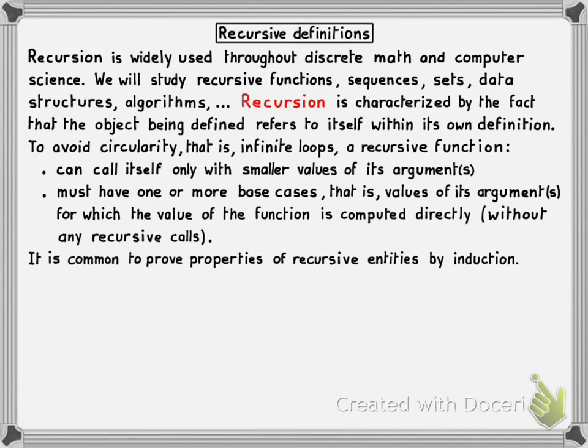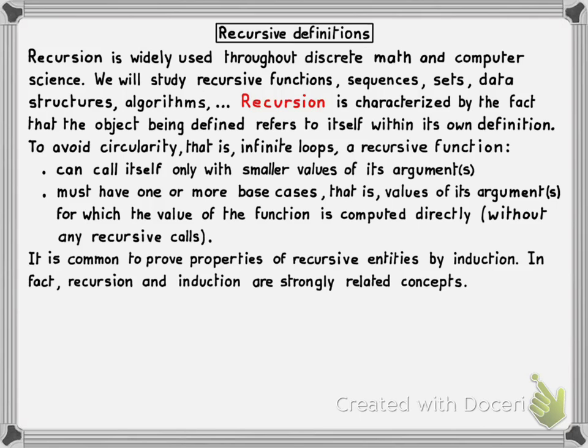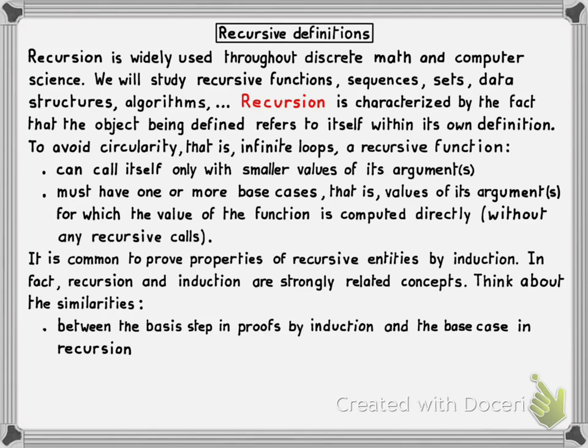Now, it's very common to prove properties of these recursive entities by induction. In fact, recursion and induction are very strongly connected. You might say they are two sides of the same coin. For example, think about the similarities between the basis step in proofs by induction and the base case in recursion. In a basis step, you can complete the proof without an inductive hypothesis. And in the base case of recursion, you can complete the computation without a recursive call.